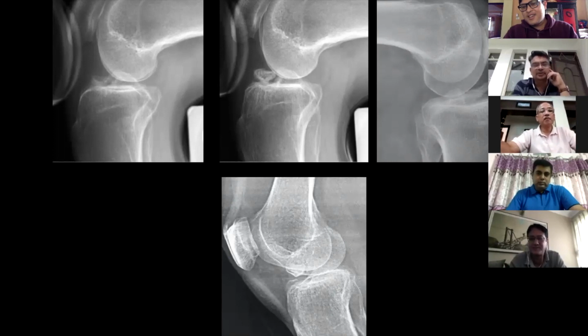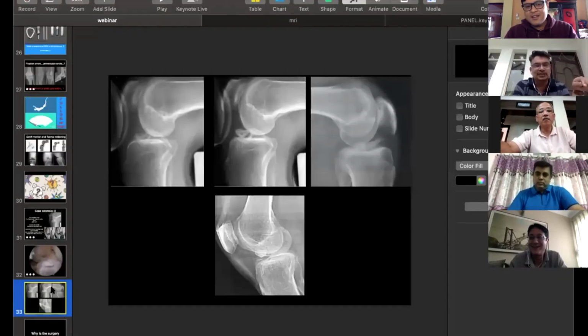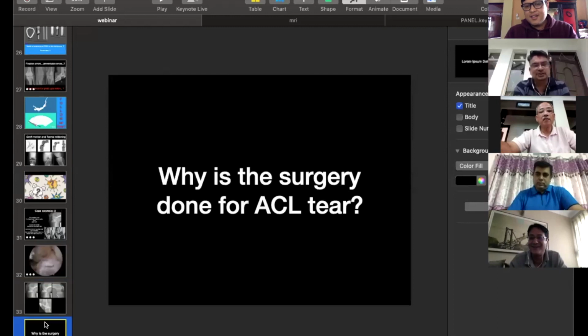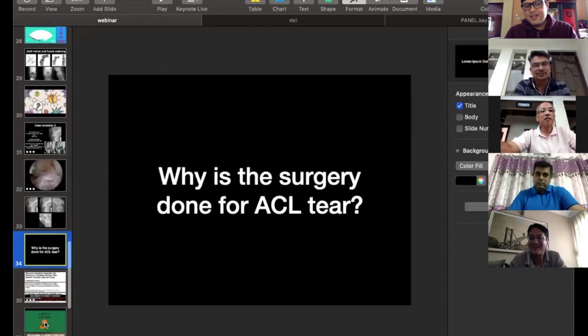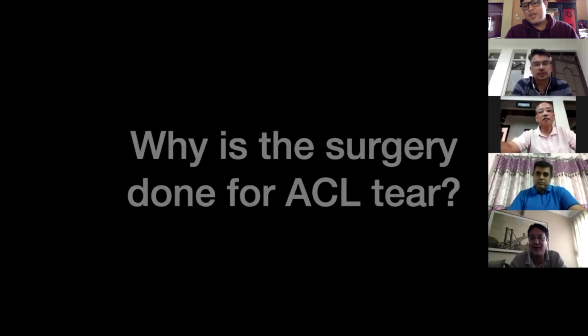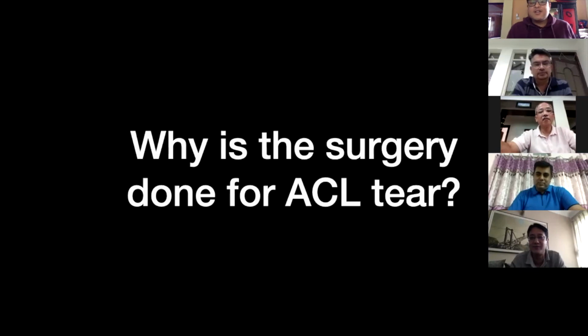I still remember a case of tibial spine fracture presented to us after 5 years of injury. Yes. And the ACL bone was not on the tibial side. The bone was contracted and it was attaching into the femoral side, so it was all the way up. This kind of bone will not be pulled down to the tibial spine, so it has to be sacrificed and do a proper ACL reconstruction. I have seen a non-union of the ACL tibial spine, and when we did surgery and pulled it through, it healed very well.